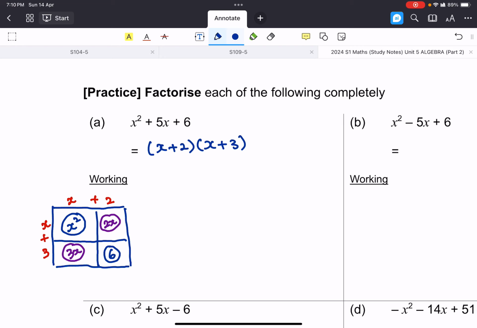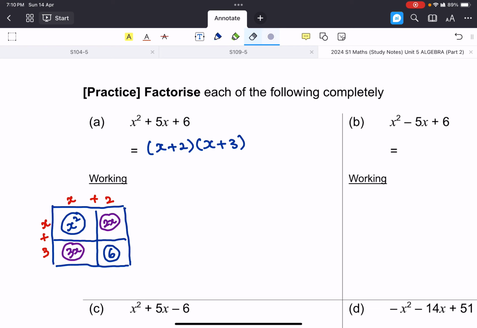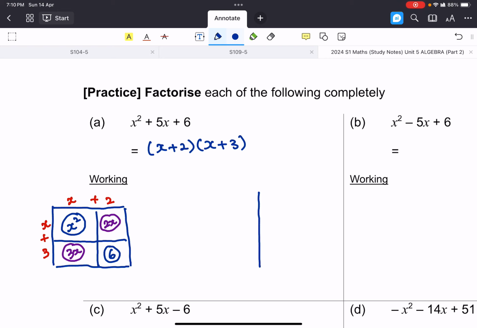So one of the easiest ways to visualize the same process, but written in a different way so that it's easier to reconcile, is called the cross method. So what the cross method does, actually, let's type the cross. That's why it's called the cross method. And then we are going to do the same idea.